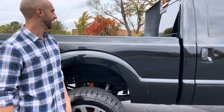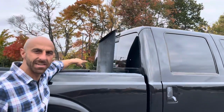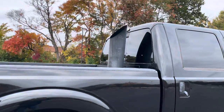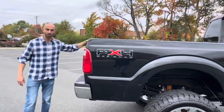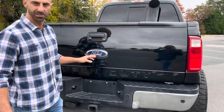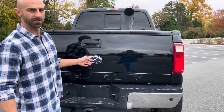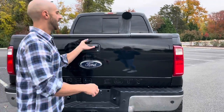The truck looks great. Huge stack pipe. It's a huge 4-inch turbo back MBRP stack pipe. Sounds phenomenal. This is the FX4 model Lariat right here. We put a brand new Ford logo on the rear. Check this out. This is all deteriorated. Sometimes they'll chip and the clear coat will wear off. I bought a brand new one directly from Ford. Slapped it on. It's good to go.